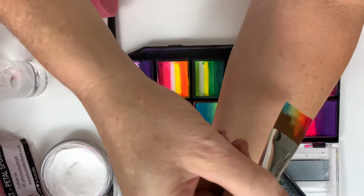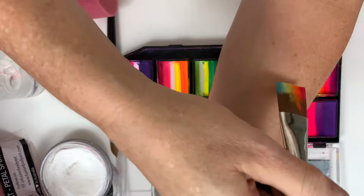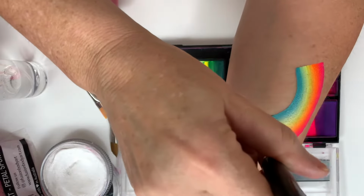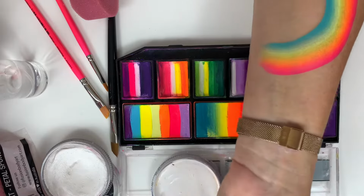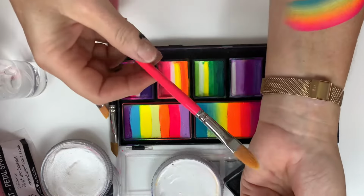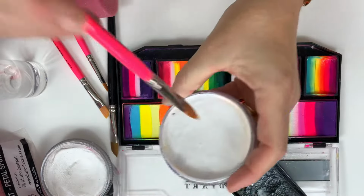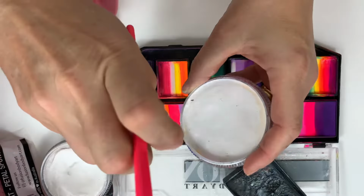With this one, I normally try to put the darker color on the top, and I think the magenta is a darker color. And that's all you have to do for your rainbow design. Then you can take the flower brush that I used earlier, and you can do what's called a double dip flower.